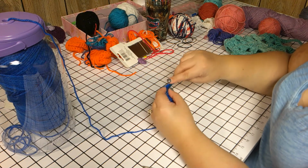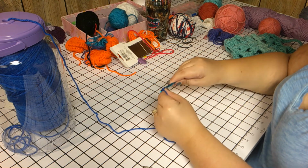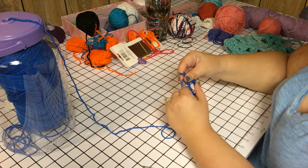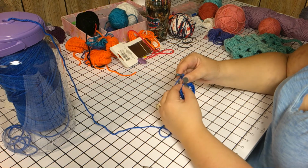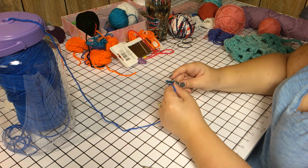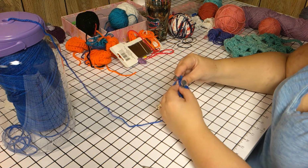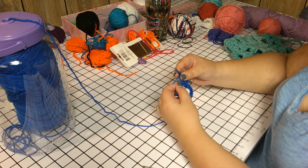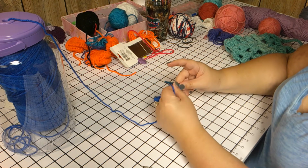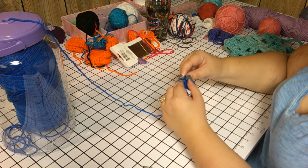So yarn over, insert your hook into the next stitch, pull up the loop. You have 3 loops on your hook, yarn over and pull through 2, yarn over and pull through those last 2. Now we're going to do it again into the same stitch. Yarn over, insert your hook, grab the yarn and pull it up, 3 loops on the hook, yarn over, pull through 2, yarn over, pull through 2. Let's do it again. Find your next stitch, yarn over, insert your hook, grab the yarn and pull up a loop, 3 loops on your hook, yarn over, pull through 2, yarn over, and pull through 2.